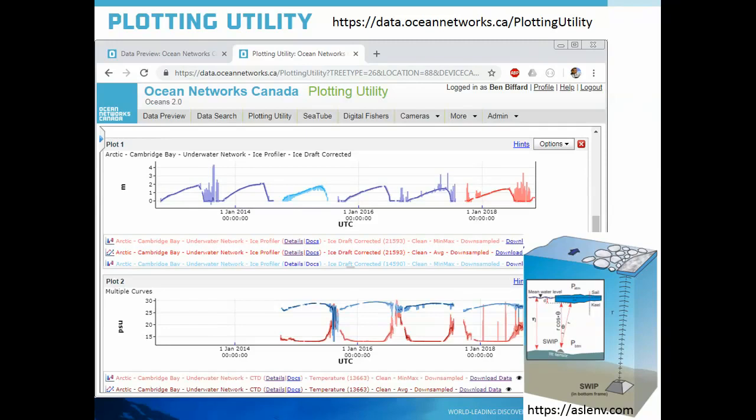And every year you can see that the ice grows, and actually it's getting less and less ice every year. And one of the cool things is you can see this is a CTD that measures the salinity. As the ice grows, the water gets saltier as it pulls fresh water out of the seawater. It's pretty fun.